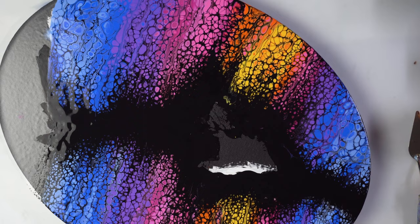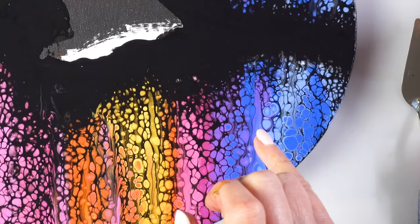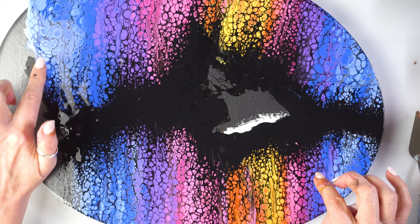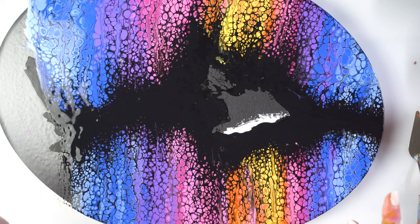Time to tidy up, but I have to show you those awesome cells. Just look at them, and some of them are multicolored. I can see some, whoa, some of these have 1, 2, 3, 4 rings. Oh my goodness. So beautiful. I'm just drawn to the blue ones, but I'm very, very happy.